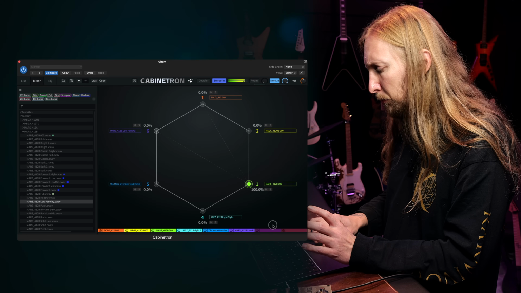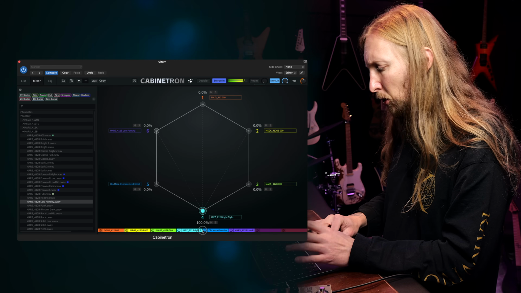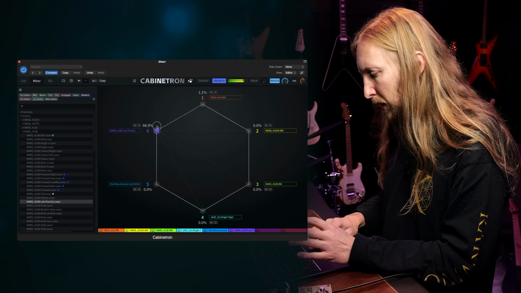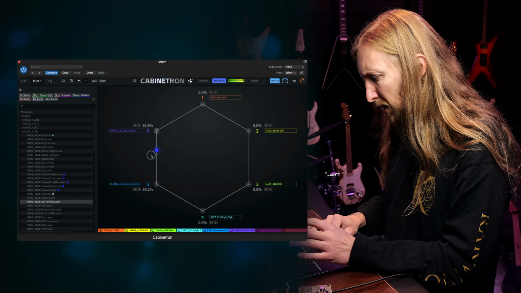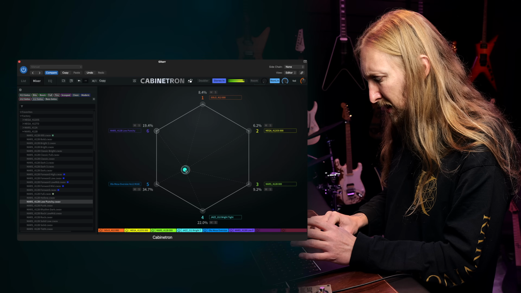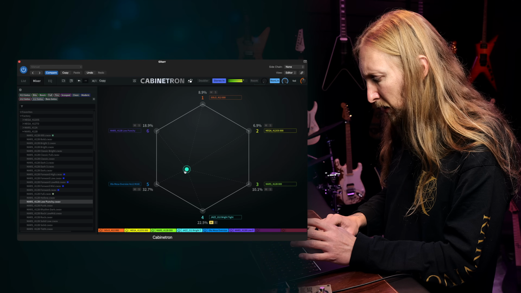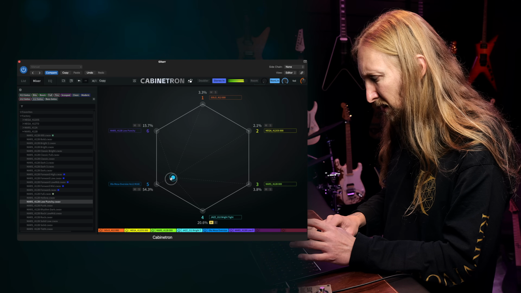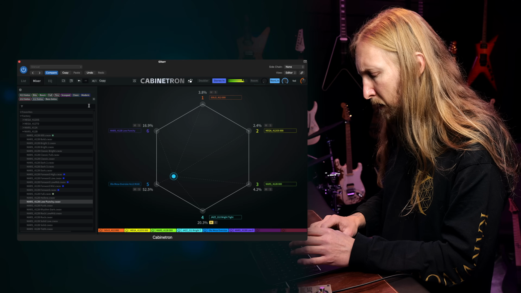This is a little bit too much mids, and this is too much 2x12. I think muting this one. Something like that, maybe.